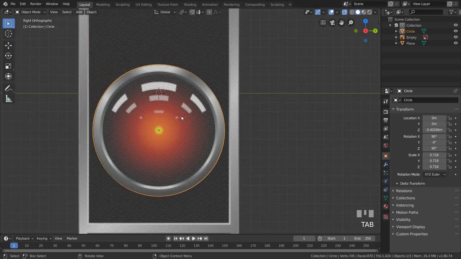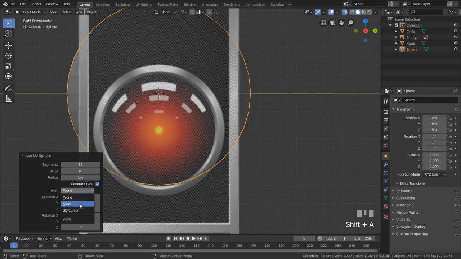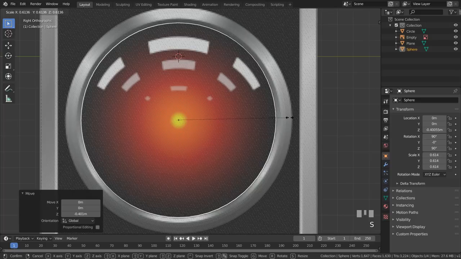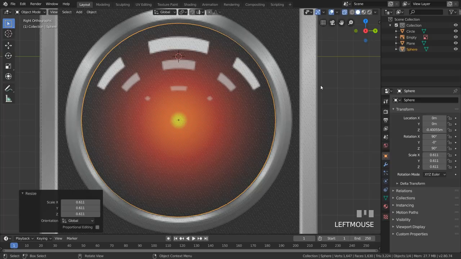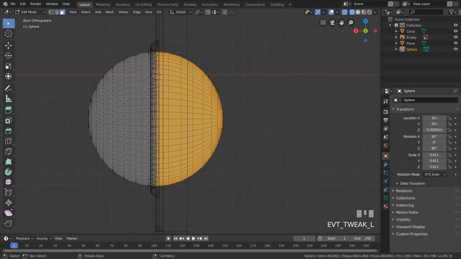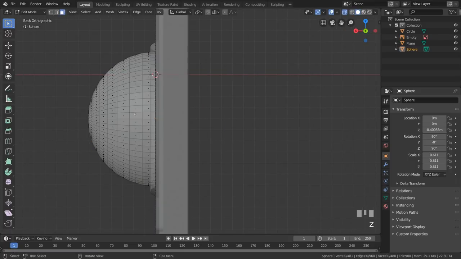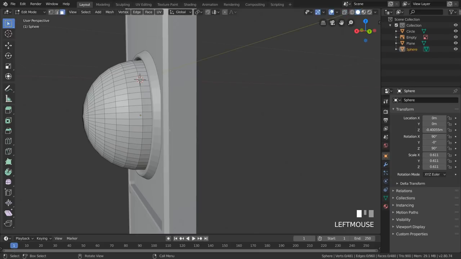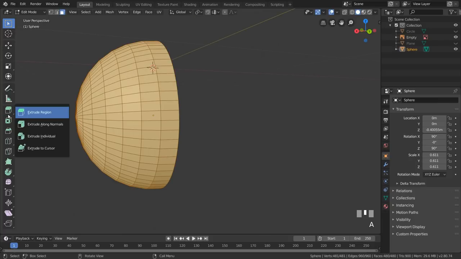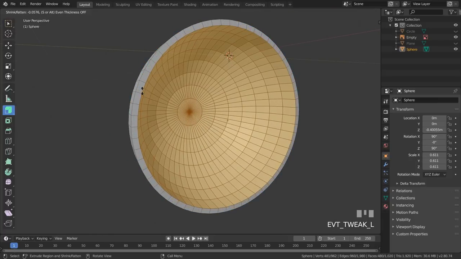So now that we have our base and our metal ring, the last thing we need to make is the spherical glass of the lens. So let's add in a UV sphere oriented to our view with a high enough segment count so it doesn't look jagged. We then want to bring this down to the center and scale this down until it's outlining only the inner part of the lens. And really what we need from this is only the front hemisphere, so in wireframe mode we can delete the back half. And what we need to remember is that we'll eventually apply a glass shader to this, which won't look correct unless the mesh has some thickness. So what we can do is use extrude along normals to give this whole mesh a bit of thickness.